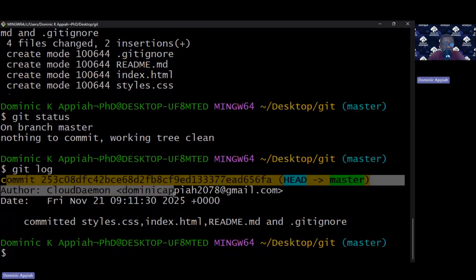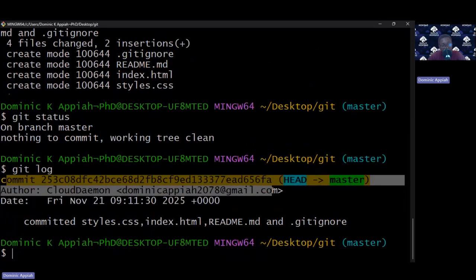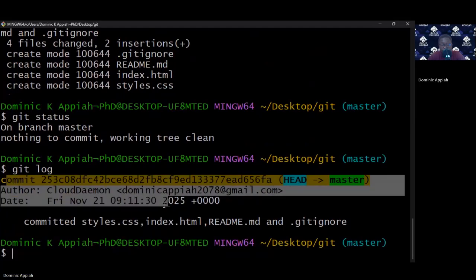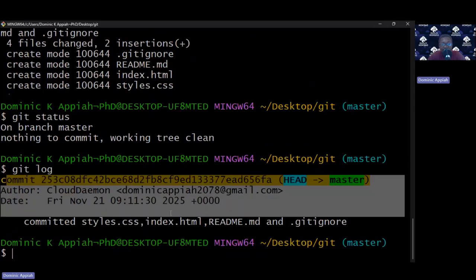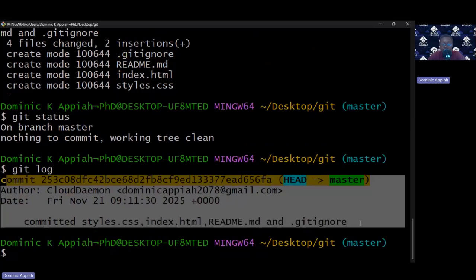Who did the commit? The author is Cloud Daemon with this email, dominicapia2078 at Gmail. When? Friday 21st, 2025. What time? 9:11. And the comment I added: committed styles.css, index.html, and so you have it here.